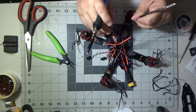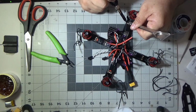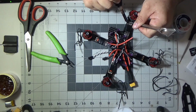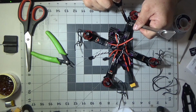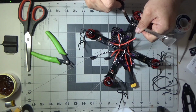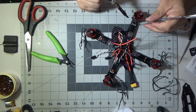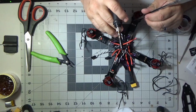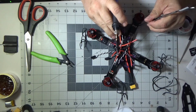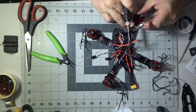That big red wire that's sticking up right there, and the big black wire that's delivering power to those ESCs, we're going to have to put some heat in there. I'm going to have to hold it there for a minute so that it floods and puddles up and does right, because the last thing you want is a cold solder joint. And luckily, I ain't the best solderer in the world, but I didn't wind up with any cold solder joints on this build. So the first test flight when I went out, everything worked seamlessly.